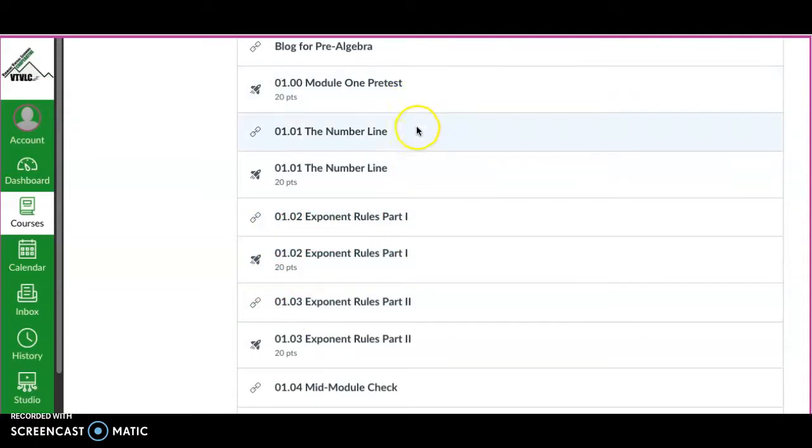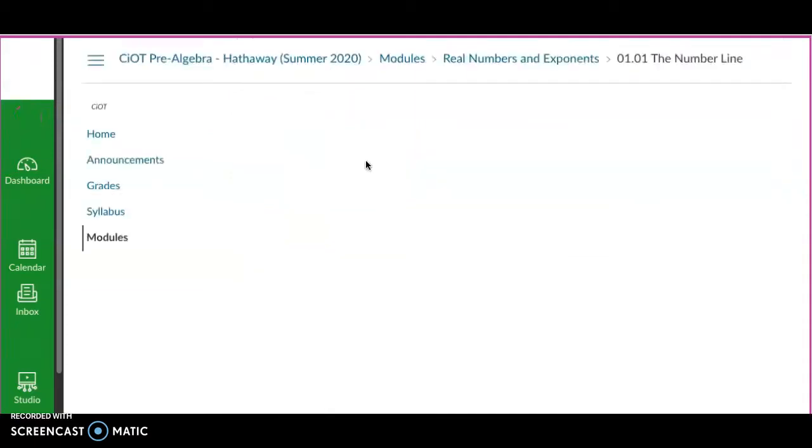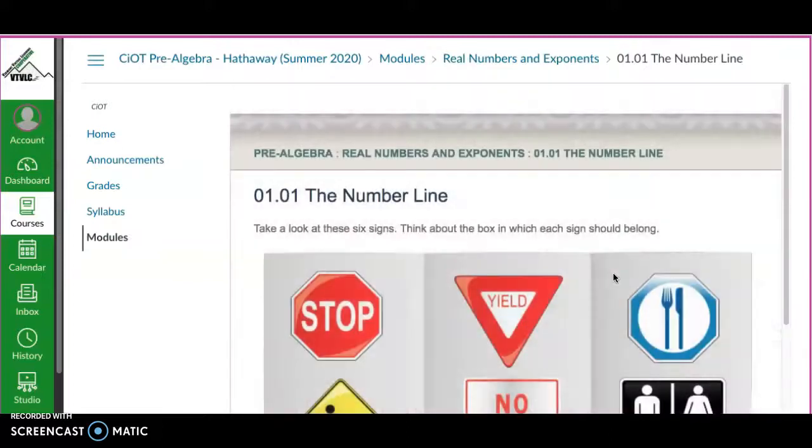I wish I could show you how you access the lessons, but there's something funky going on with my page right now, so I'm missing the menu that is normally up there, if you can see my cursor right at the top. It usually has things like vocabulary, which is the math vocabulary you need to know. It has video clips that are really short and actually quite good in terms of presenting the information in the lessons a different way, or to reinforce what you've learned if you feel like you need a little bit more explanation. And then there's a place where you can have a note-taking format.